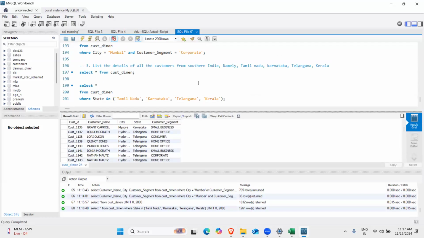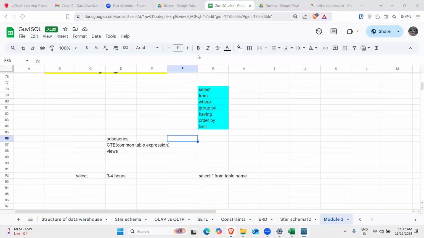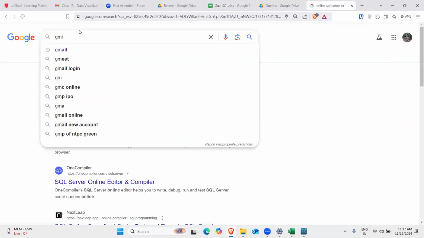We still have 3 more questions for operators. Then there will be aggregate functions, then ordering, then string and datetime functions. For your syllabus, they have given a very basic part, but I don't want to cover only that basic part.